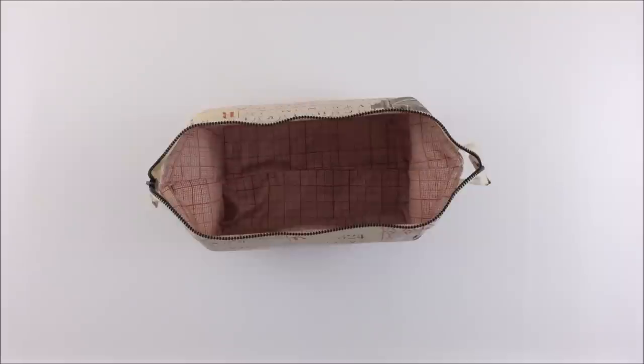As for fabrics and other requirements, they're listed in the free pattern, but as a note, the interfacing for the large size lists 1 yard in the pattern. However, this should be 1.5 yards, so just make a note of that if you intend to sew the large size. So grab your supplies and let's get started.